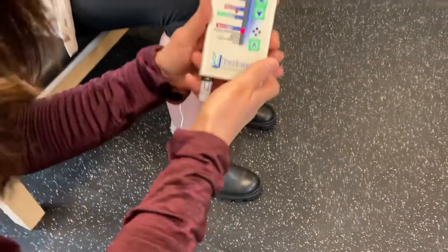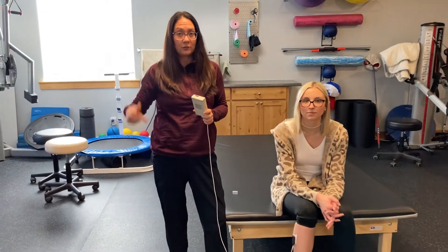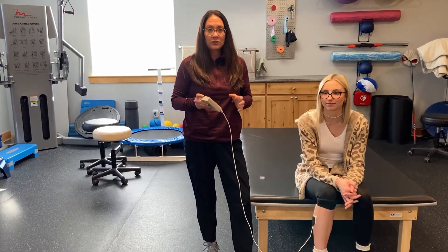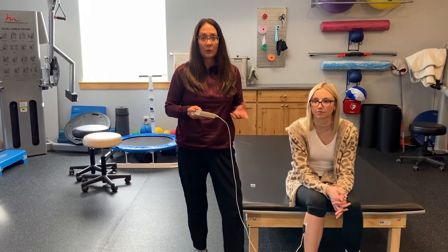The really nice thing about this piece of equipment is that it's handheld, so Sassy can hold it and watch it, and she can really work on finding that muscle and retraining her brain to find that muscle appropriately. As she gets better and stronger with better motor control, she can even do some dynamic standing and balancing activities while working these muscles.